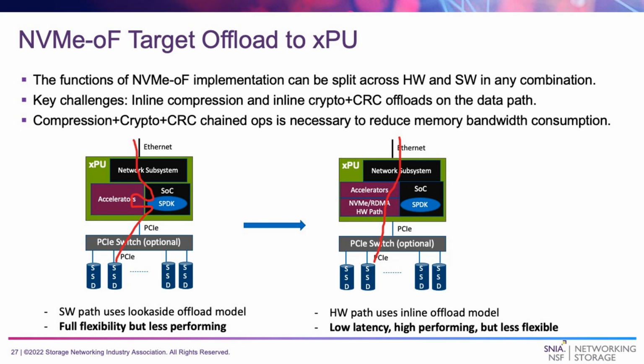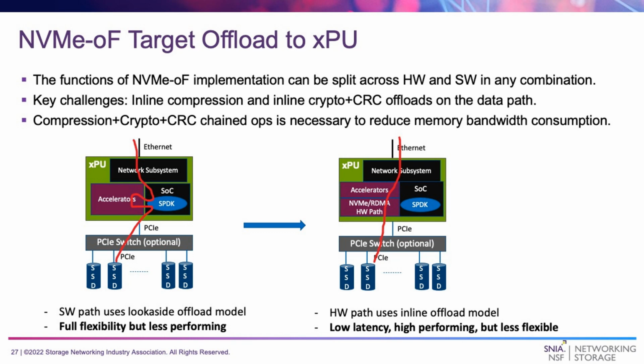The right picture here is basically trying to build a high performance solution purely in the hardware path itself. So I'm using an NVMe over RDMA target hardware path here as an example. Here, often you will find a full hardware path solution which can do all the inline offloads and provides the lowest latency and highest performance. But often you also have to make some trade-off, because once you put this whole thing in the hardware path, it's less flexible, less programmable. So depending on the requirements and the considerations, the requirements about flexibility versus performance, you have to make some trade-off and choose the right solution for your specific use case.